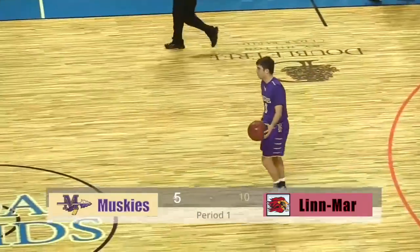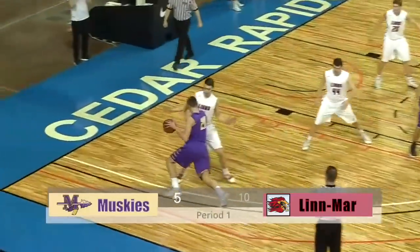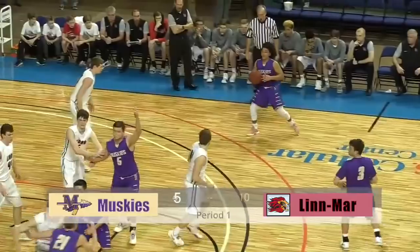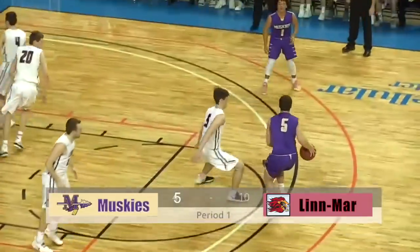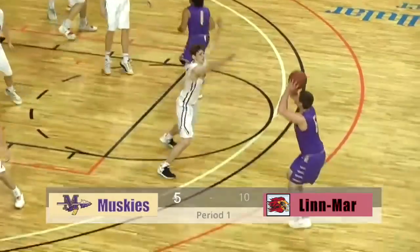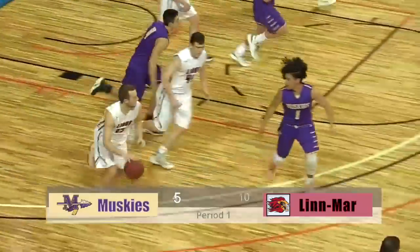4:15 left here in the first. The Muskies need a basket here. Hutton walks it over on Ruff to Wieskamp left wing. Joe bodied by Robertson. Now he flips it to Hutton, and the Muskies reverse it. Melendez out high. They're just jamming Joe wherever he goes. Folk out high. Now to Melendez. Antonio back to Jack. Jack drives into the paint, down the lane, lays it up, no good. Ball tapped and cleared by Ruff.